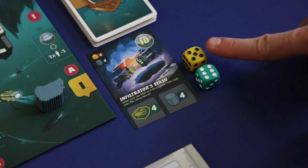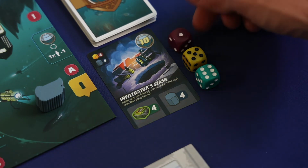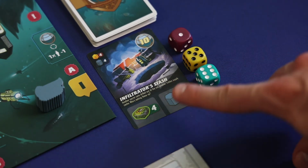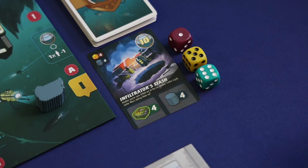The player with the second highest total would also get an expedition badge, and would get whatever reward is left over. If there were a third player in the game, and they didn't get any one of these 2 rewards, they would instead move their marker once on the relief track.